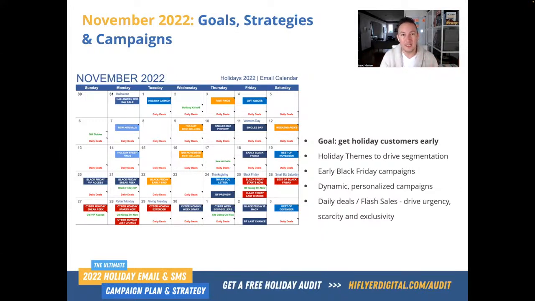If you're selling on Amazon, keep it direct to your list. Keep your profits as much as you can. So run a flash sale if you're not running daily deals. On Thanksgiving Day, focus on a thank you letter, a text-based letter from the CEO that says thank you very much. We're so grateful you've chosen us for the holiday season.